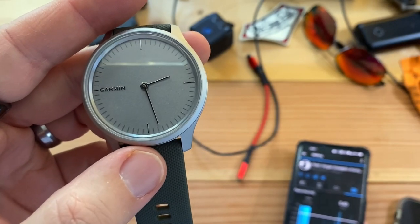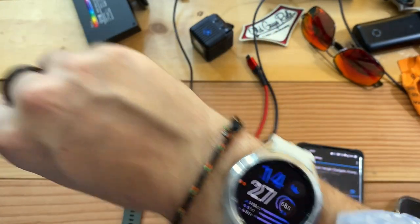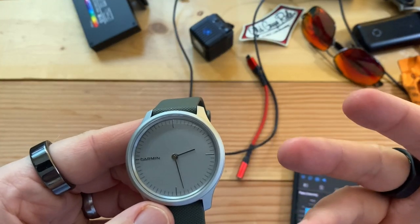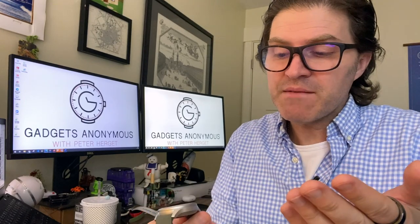Yes, it is a smartwatch, but it is a hybrid smartwatch, not a true smartwatch like Samsung or Apple or the bigger Garmins. Mainly it's really missing the two-way communication. If you're gonna call yourself a smartwatch, you need to have two-way communication. This is more of a read-only device. Now you can input your water, that's nice. You can do the workout, so that's inputting, but when you can't just quickly reply to a text message, even canned messages, that's kind of lame.